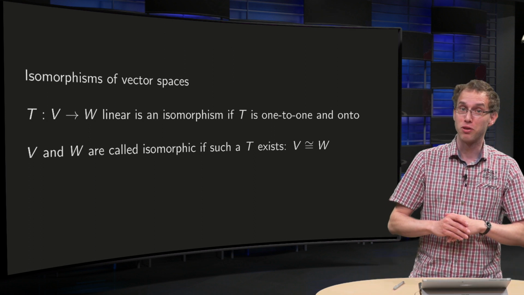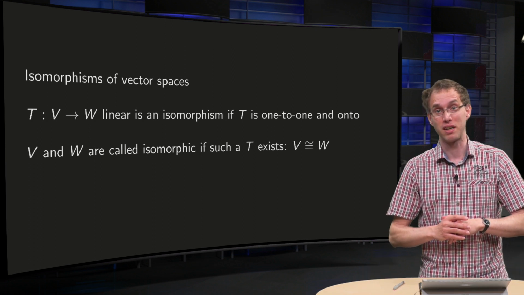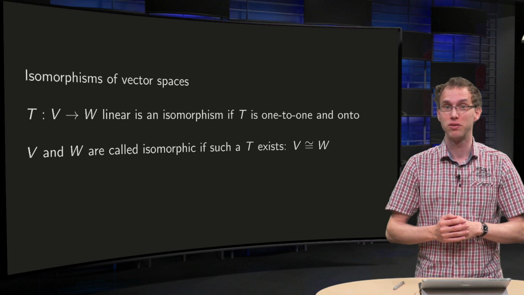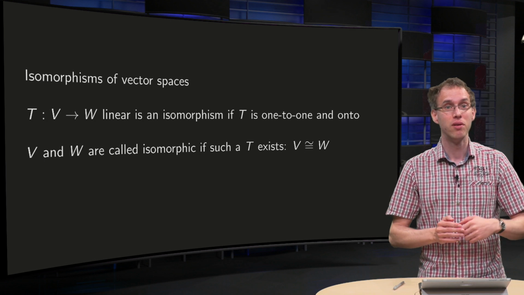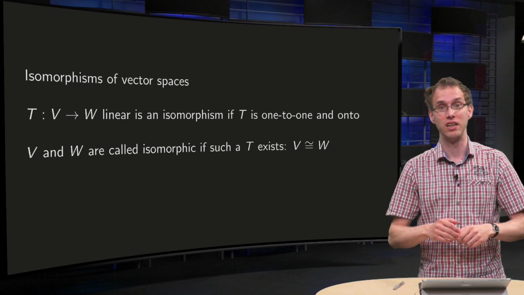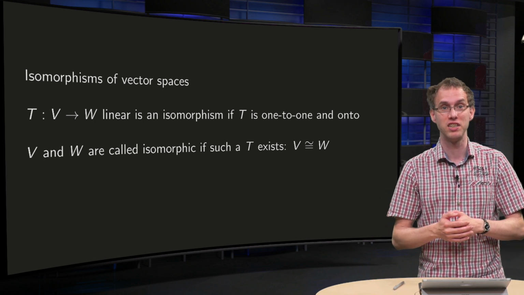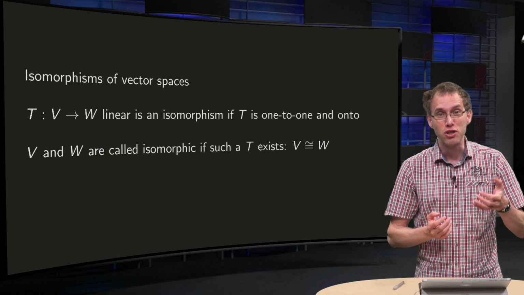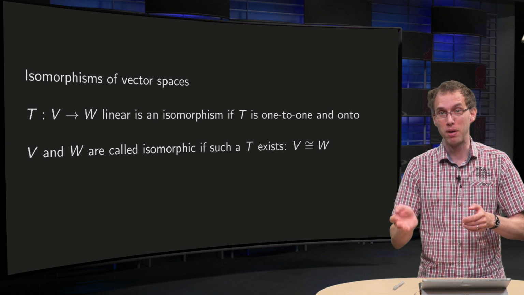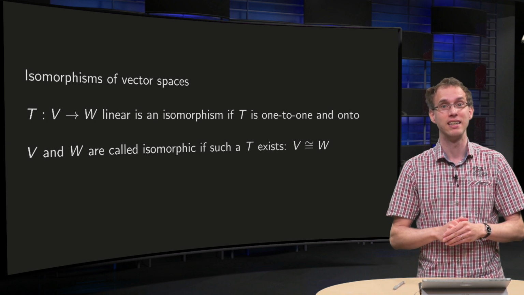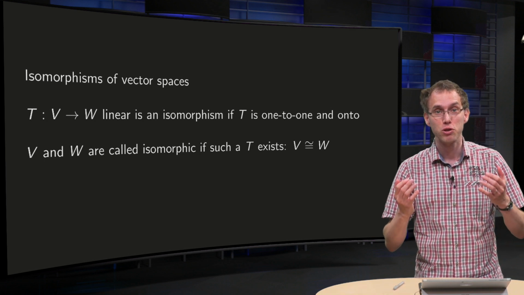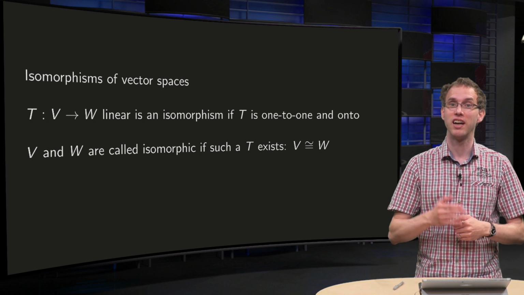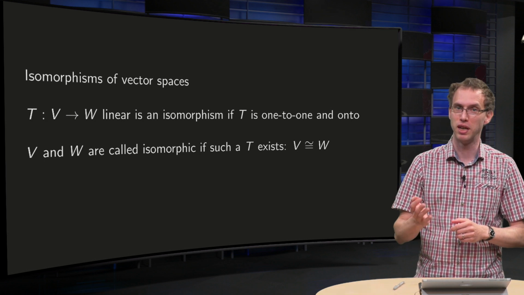You may have noticed that computations for vectors from abstract vector spaces like Pn are very similar to computations with vectors from Rn. We can use coordinate vectors and then notions of span, independence, basis, etc. And then they become very similar. So in a certain sense, a space like Pn minus 1 is the same as Rn. The mathematical term to describe this is isomorphic, from ancient Greek, iso, the same, and morphe, shape.